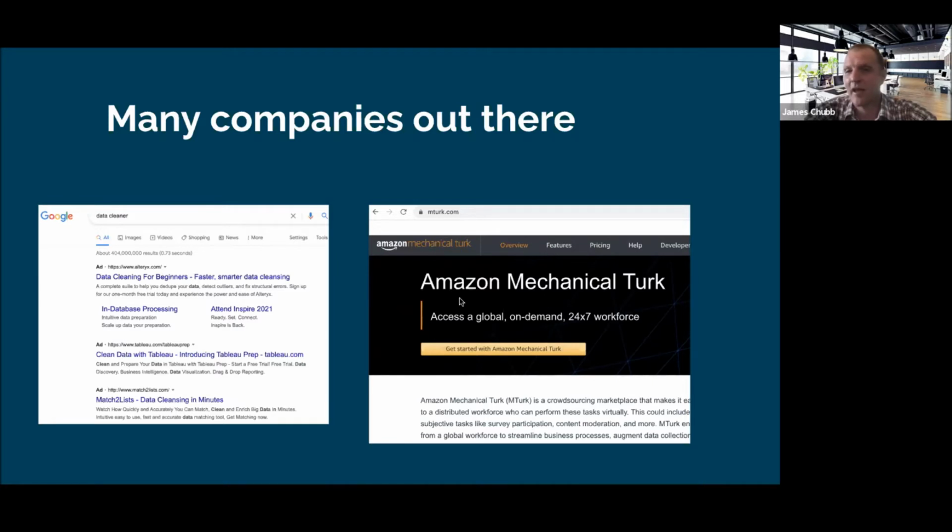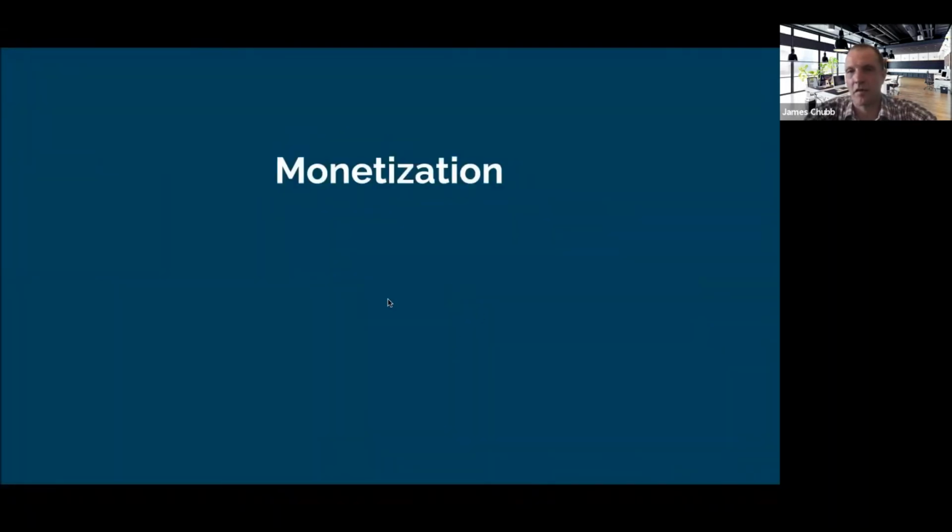It's a little bit complicated to understand how it all works, but essentially you can upload a spreadsheet or a database, and they will have individual people go through and clean it up item by item. You can set the tasks for them to do. Now we'll talk a little bit about the monetization phase.